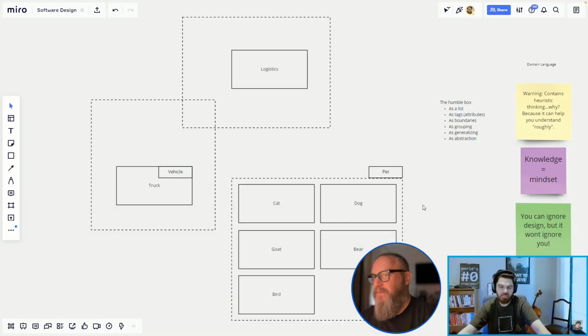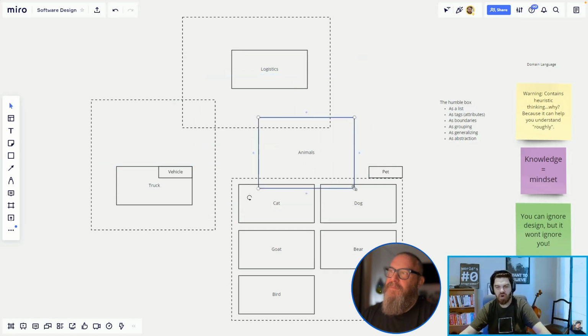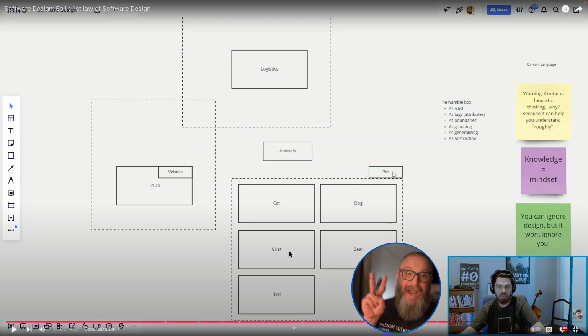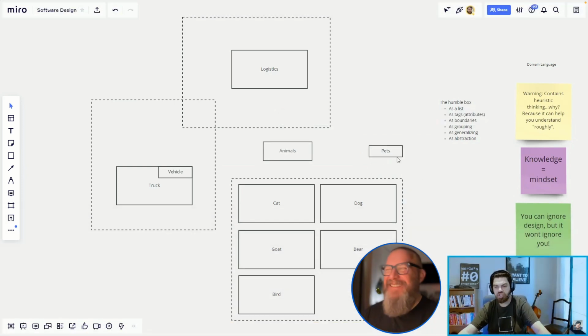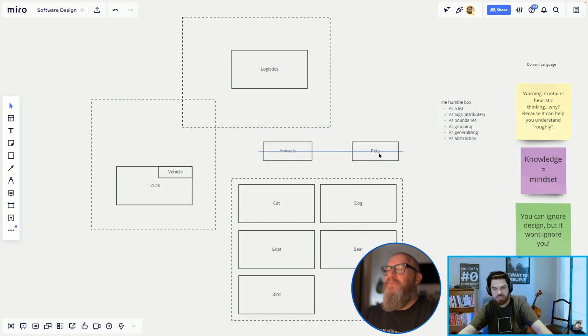Now, generalization is something that's used to say, well, you know, cat, dog, goat, bear, and all of those things, well, these are animals. And I'm generalizing, right? So all of these things are animals. And I can say, well, there's my generalization. Or abstraction. It's your abstraction guy. I can also say they're pets, but if I say that they are pets, then I'm saying something additional. I'm saying that they are animals, but a pet is a slightly more abstract concept, right?